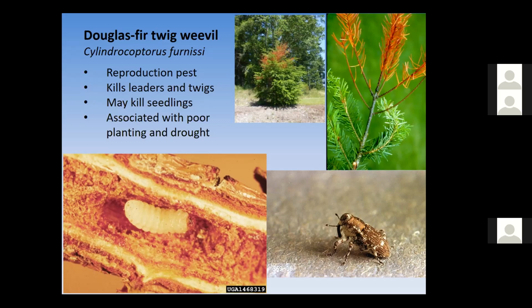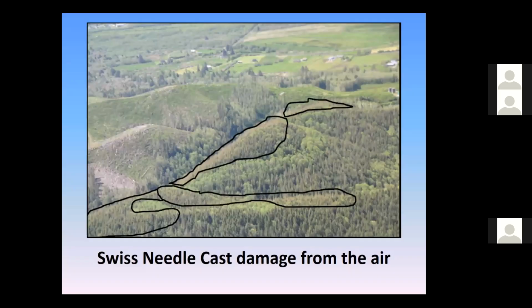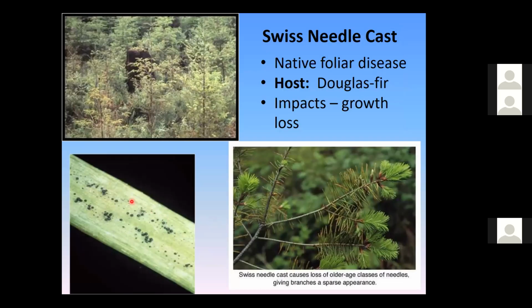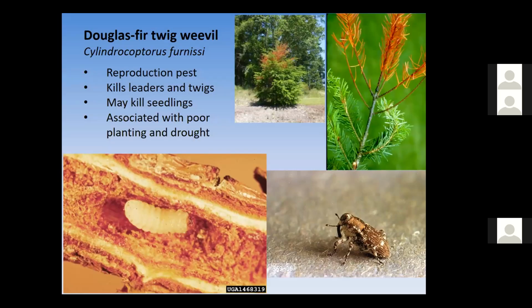Of course, there's a lot of different things that could cause that, like drought. So it's important to take a close look when you see this kind of damage to look for any kind of fungus, like these black fruiting bodies on the needles, or chewing from like a caterpillar, for example. Or in the case of this weevil, looking for little holes where these beetles have exited the tree, or little globs of pitch where they've been going in to feed.